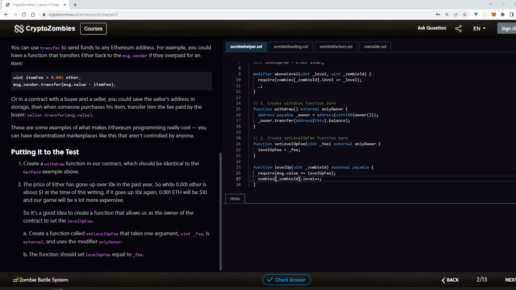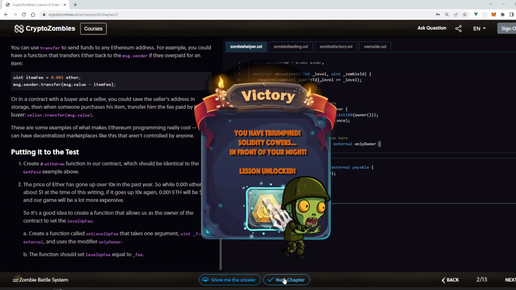So these are the two tasks, with a subtask in the second one. We have written the code. Let's check the answer and then move on to section number 3, chapter number 3. Let's check the answer. Yes, great, it's correct. So we have completed 2 chapters. Now let's move on to chapter number 3.